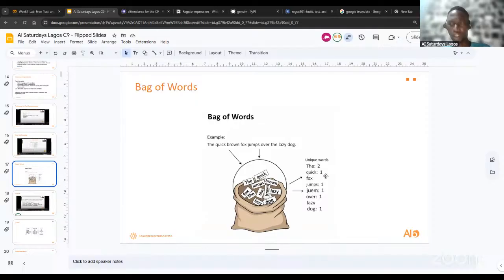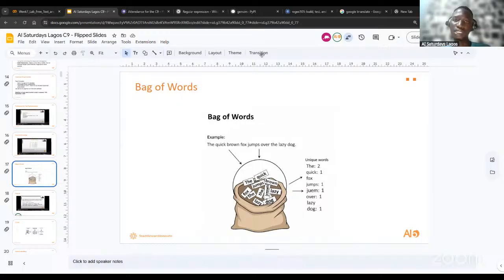As we are speaking to each other, we know that fast and quick are synonyms. But bag of words doesn't understand that. It will see quick as a different word and fast as a different word. So these are some of the shortcomings.